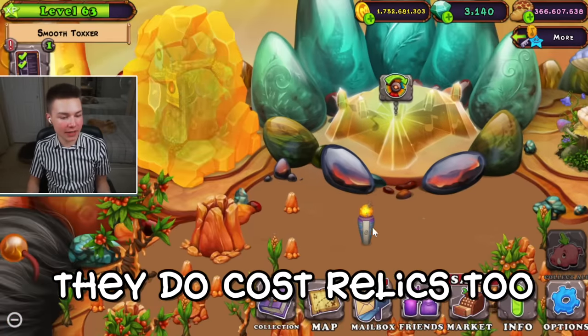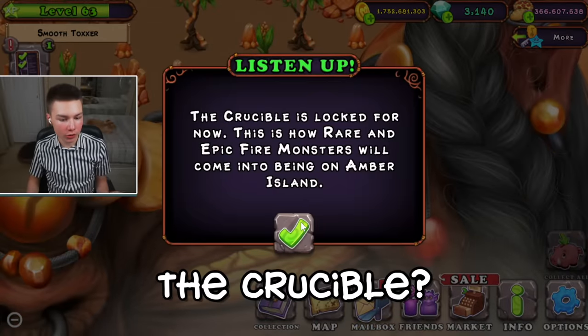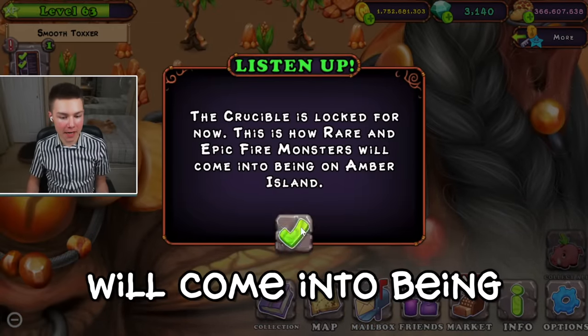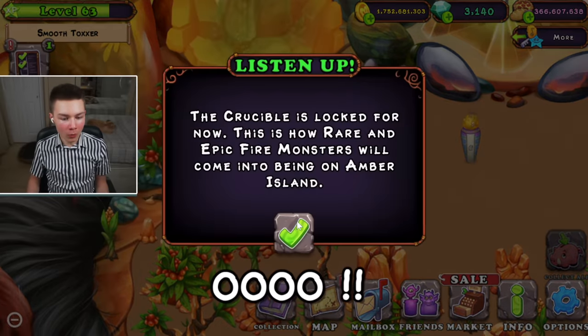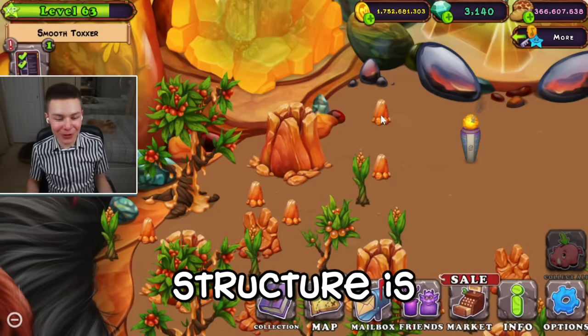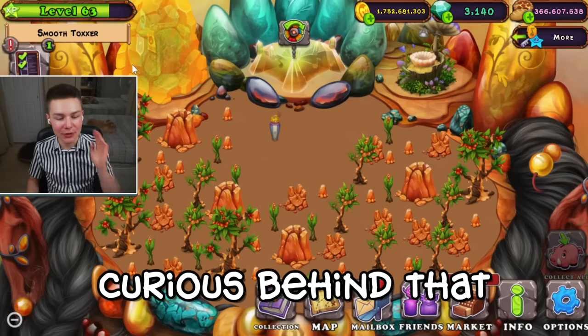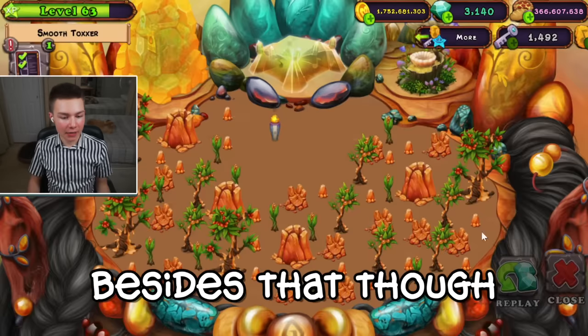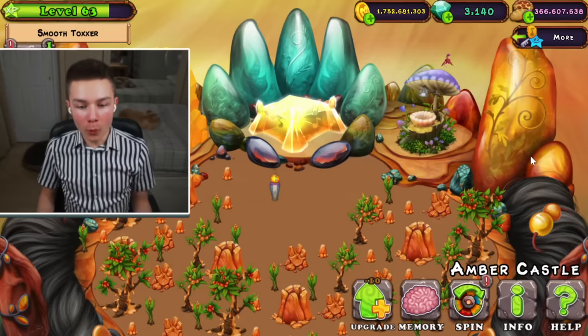They do cost relics too. We guess that. Hang on. What? The Crucible. This is how rare and epic fire monsters will come into being on Amber Island. Oh! Ooh, that's what the new structure is. Well, I was very curious behind that. That was the biggest thing for sure that I wanted to check out. Besides that, though, get out of the way, spin wheel.